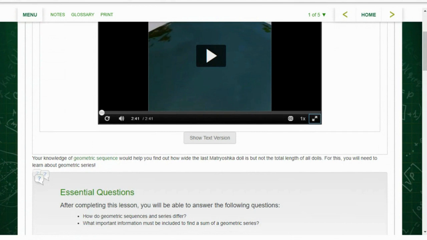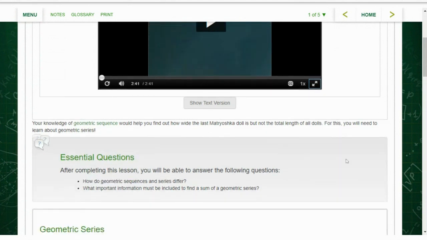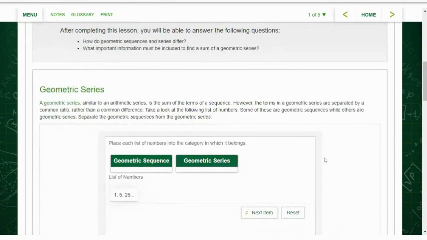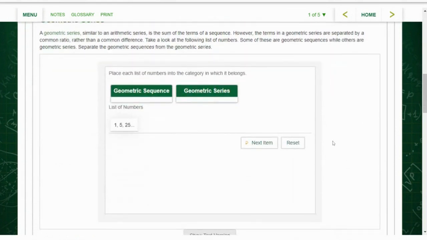But it did show us something about a geometric series there, adding them all up. Gave us our first equation for that. So let's look at this. Just like when we talked about an arithmetic sequence and arithmetic series, we need to know which one we're dealing with so we know which formula to use. We already have the formula for geometric sequences because we did that last week.